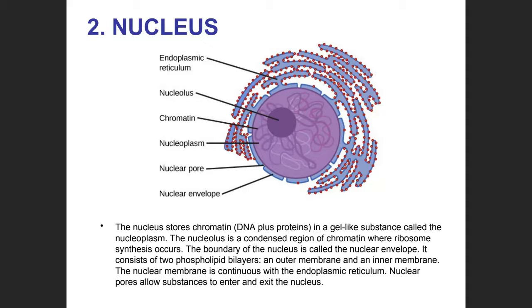So the boundary of the nucleus, as I said, is not only one membrane, but a double membrane. We call it the nuclear envelope. If you can see, we have one over here and another one over here. Okay, I will talk to you later on about the plasma membrane, but I think we already know. I remember we even did a little sketch of what the plasma membrane is made of. It is made of bilayers, double layers of phospholipids. We will show you what phospholipids are.